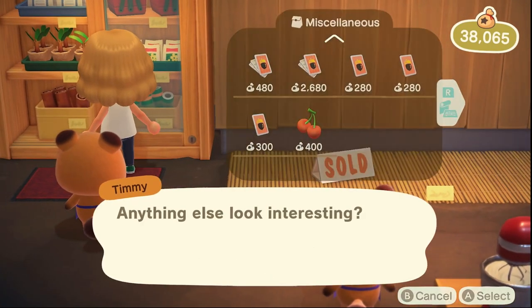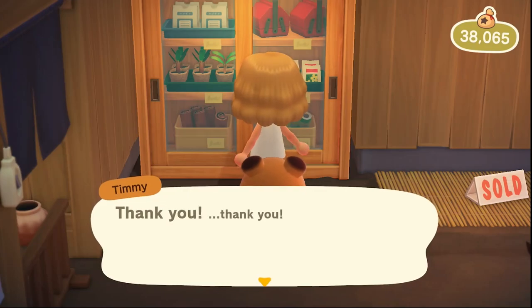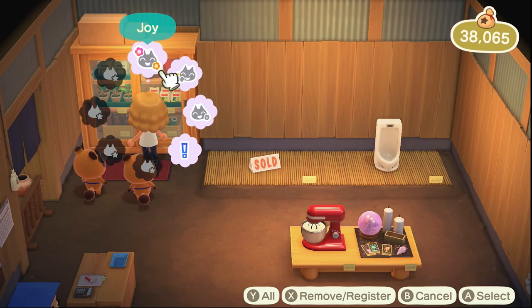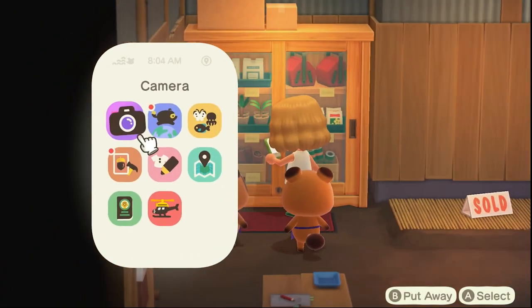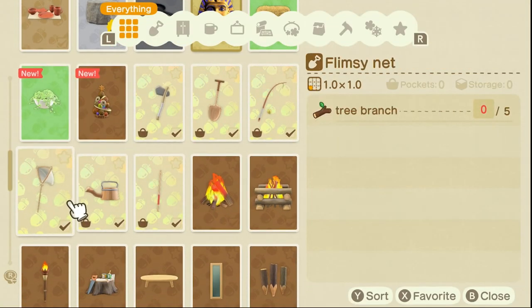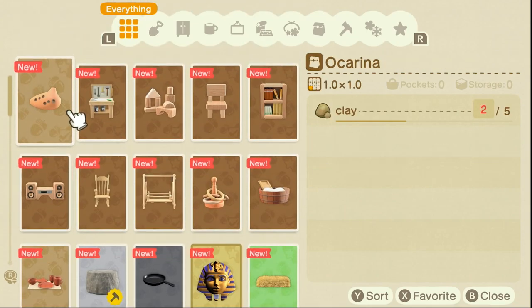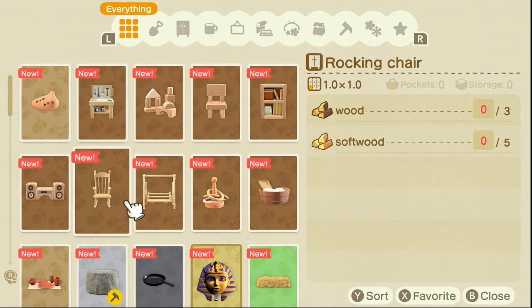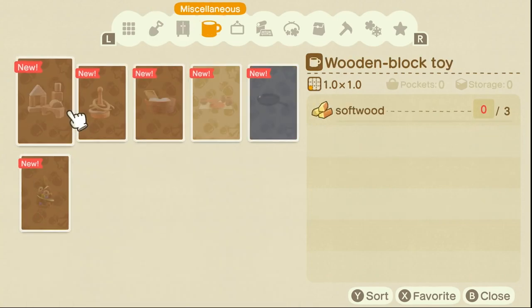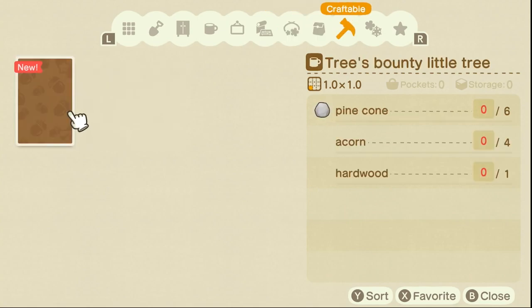I just bought the DIYs. Beautiful, Timmy sent them to me. Not Tommy, who's trying to stay close to his brother because he thinks it'll be cool. But anyways. Oh well. These are all the DIYs. We got a bunch of DIYs. We got all these crafting tables, a swinging bench, and we've got something in everything except the favorite recipes, and guess what? Now we have a favorite recipe.